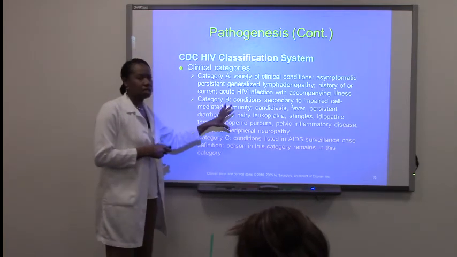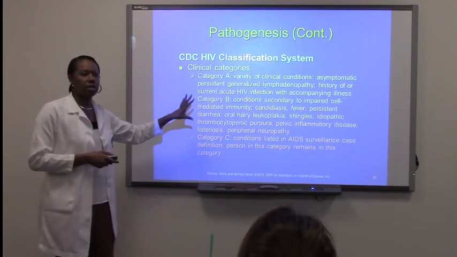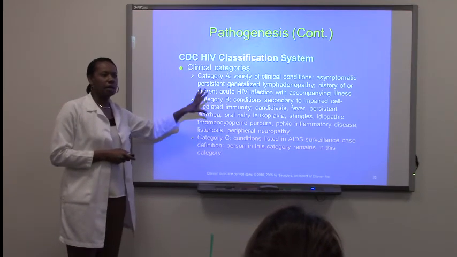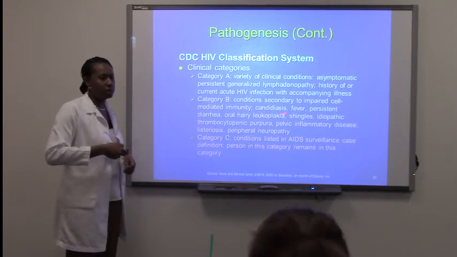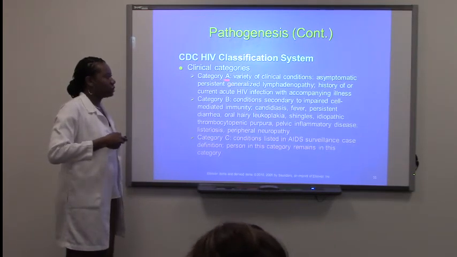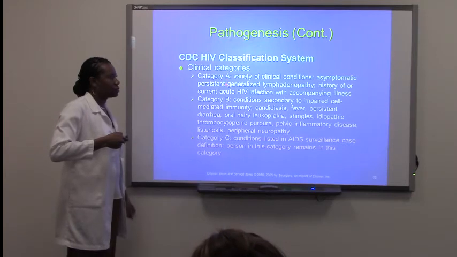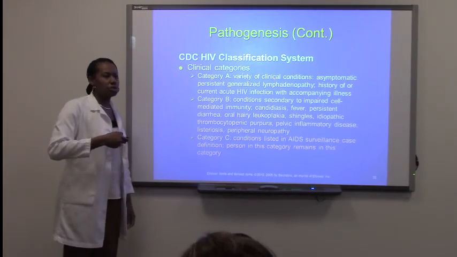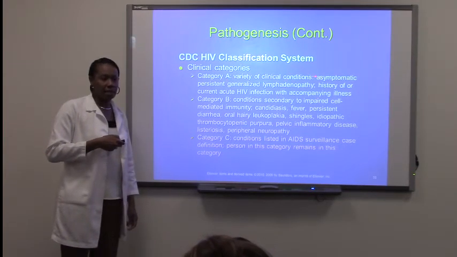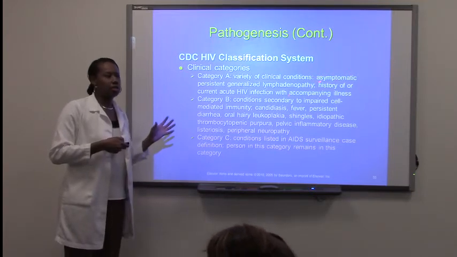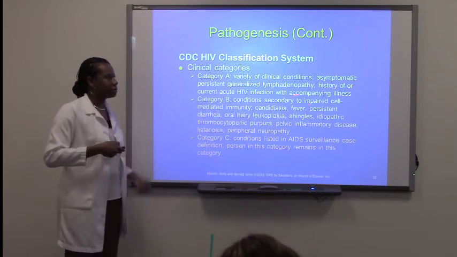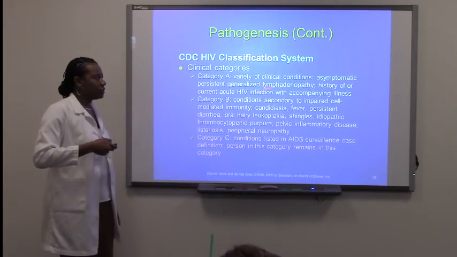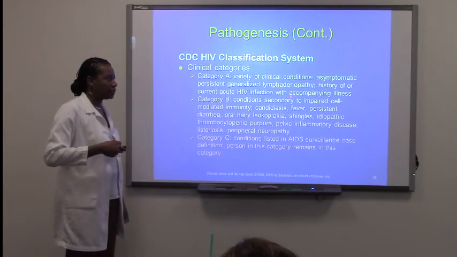Now, the other things here that they also showed you in the video, please make sure you know the different conditions that fall under those categories, okay? And I will test you on this next week. So make sure you know that category 1 or A, the first category, these individuals are considered to be asymptomatic in the beginning, as we know, with an acute HIV infection and all the way to several weeks, okay, to months. Then they can have a little bit of the lymphadenopathy, okay?